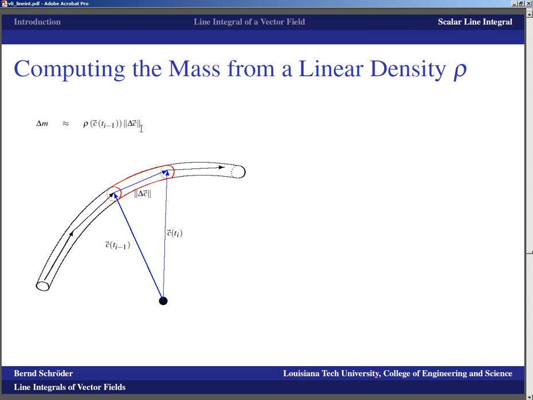this time around, because we're just talking about a length, we're not talking about a displacement in 3-dimensional space. And that then is of course just density at the point times the norm of c prime times delta t, because delta c itself is still a displacement, and so that displacement is approximately velocity times delta t, right? So it's this c prime times delta t, and if I take the norm of that, then the delta t comes out, and I just take the norm of c prime times delta t to get this approximate length.